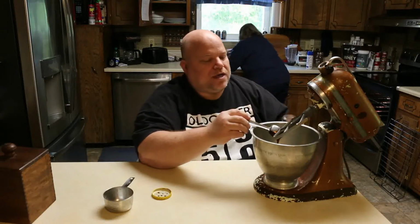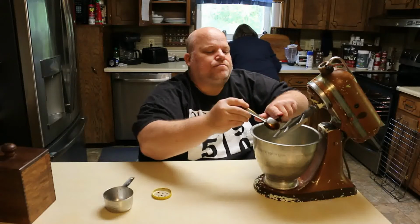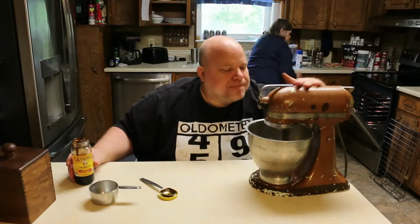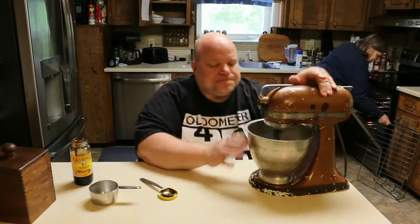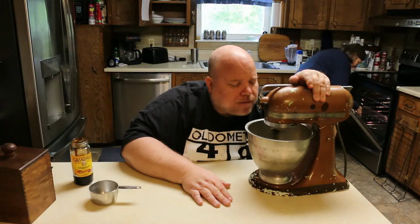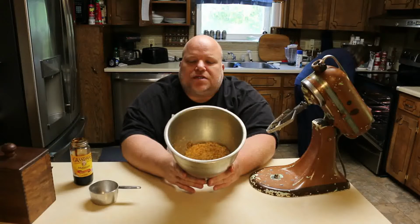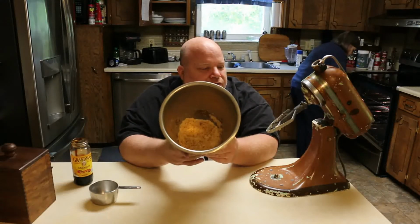And if you want a little bit darker sugar, you add a little more molasses. If you want a little bit lighter brown sugar, don't put in quite a tablespoon. See if you need more or less. Then you just mix it together. Now you can keep mixing this to get a little bit more consistency of dark brown sugar, but if you're just adding brown sugar for the flavor of it, you can just go right like that. And that's all we're doing. That's our 1 cup of brown sugar for this recipe.